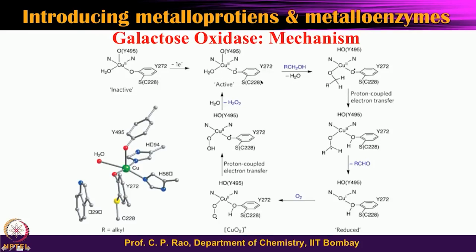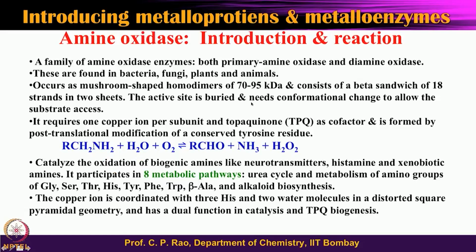So, can you understand? That is a very easy kind of a thing. If you follow me it will be very easy. So, the active form is the radical form, and the water is displaced by the alcohol moiety, or C6 position of the carbohydrate or galactose, and this is coupled with the proton coupled electron transfer from the cofactor, that will become copper 1, and the alcohol becomes the aldehyde and goes out, and this is oxidized by the O2, and the O2 is reduced to become the H2O2. Okay, so this is one example of the type 2.